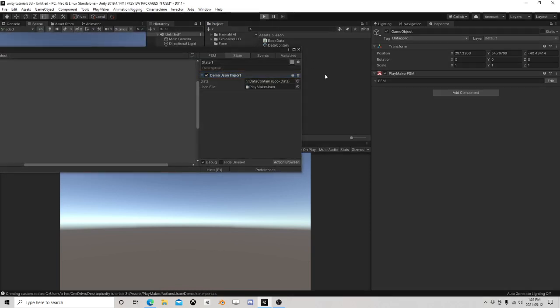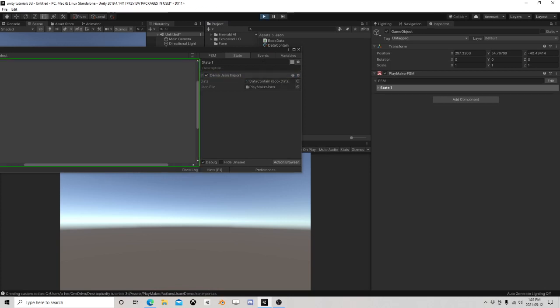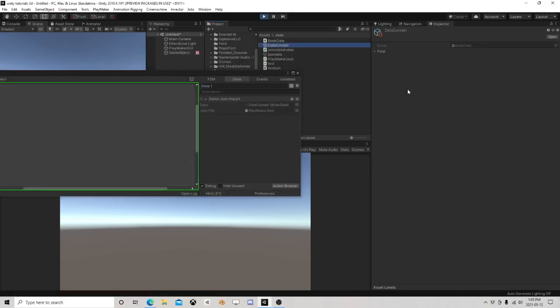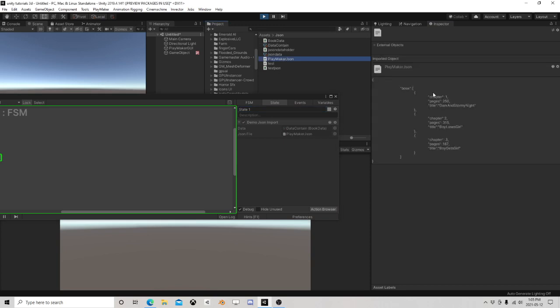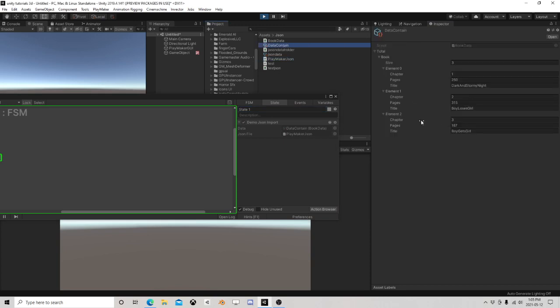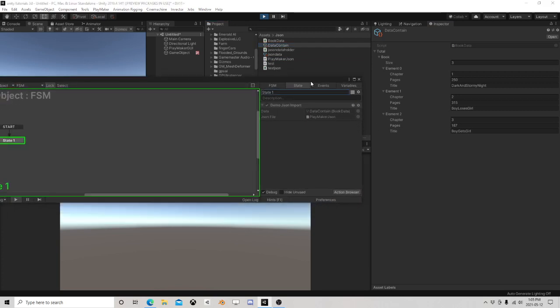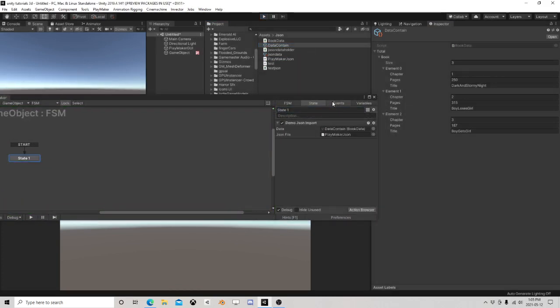Now if I hit play, if I look into our data container, I should now see we have all of the data from this guy. We've now imported all of the JSON data into a scriptable object.